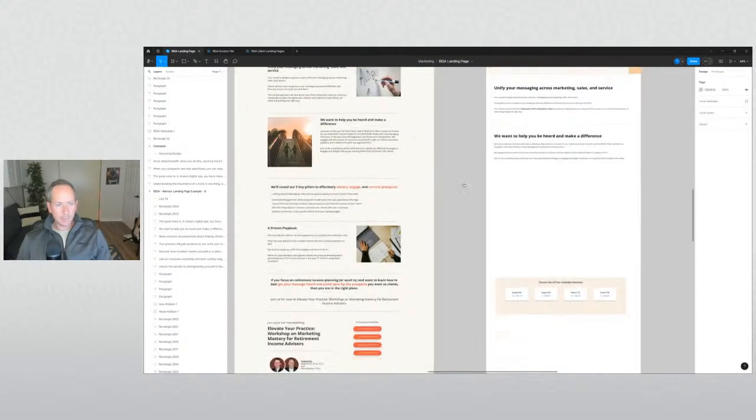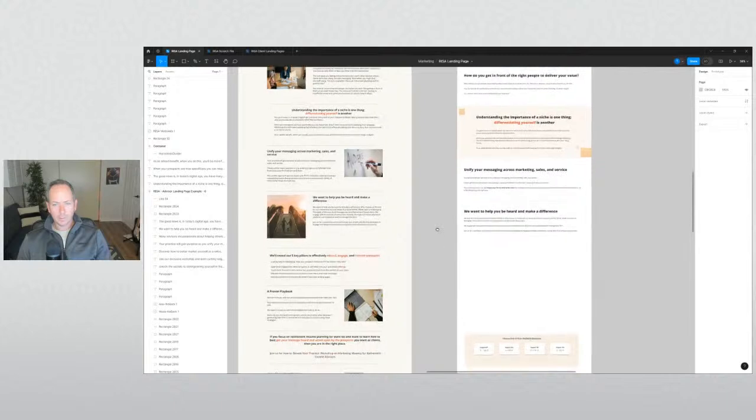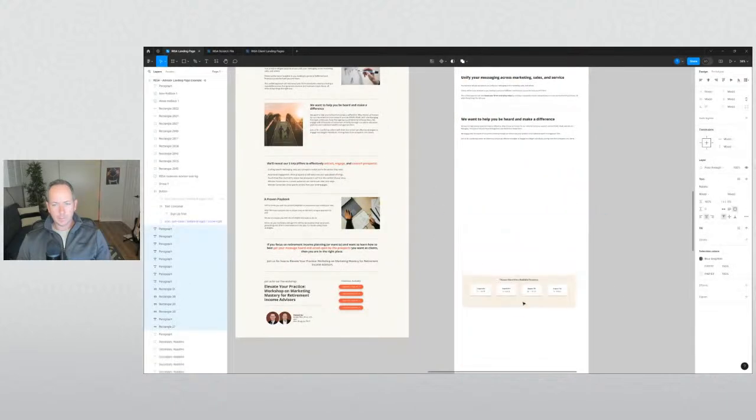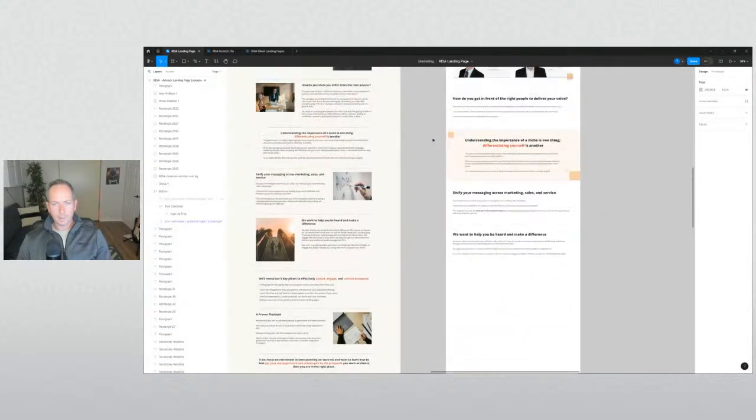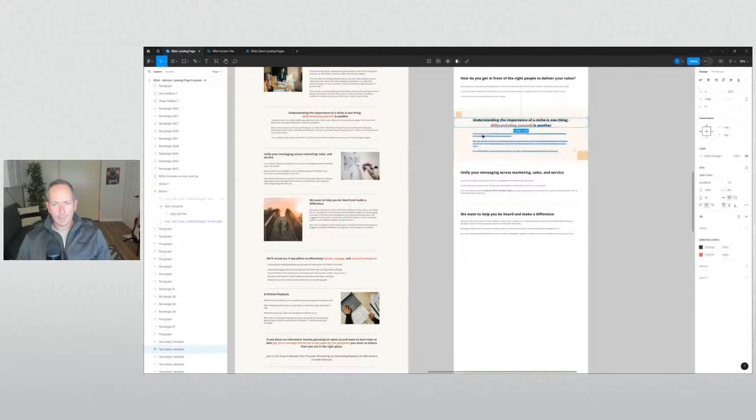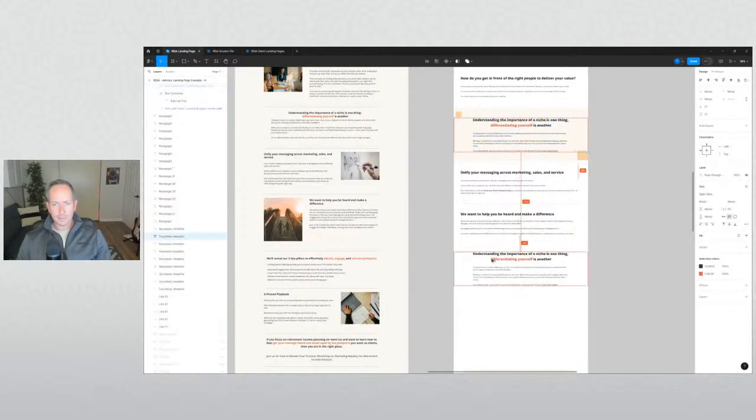Projects into clients. Reveal the 5 key pillars. Again, I would like to have this centered.